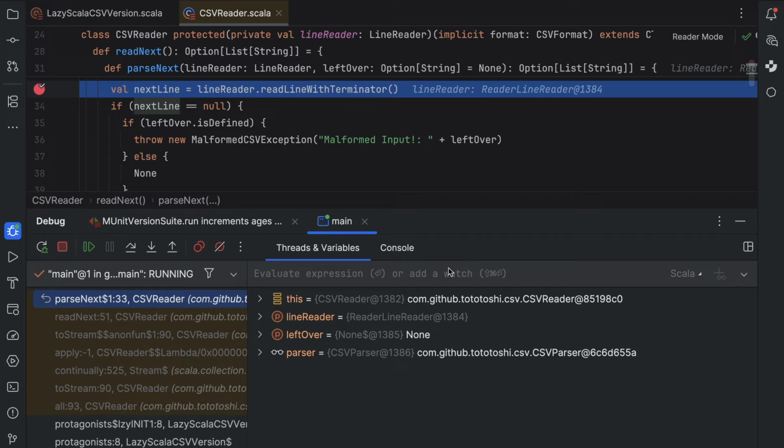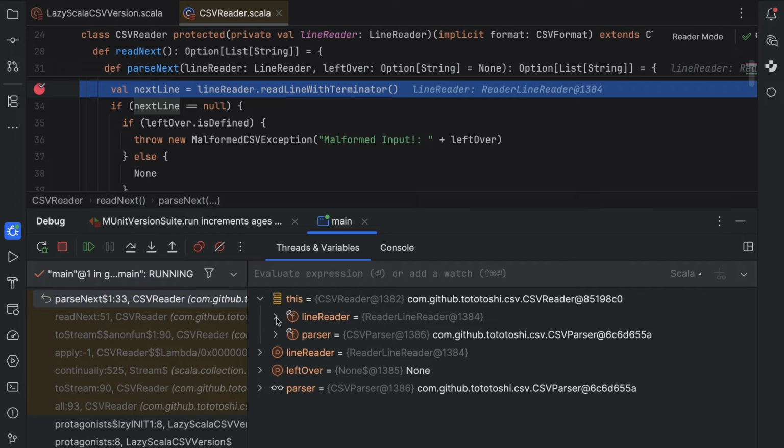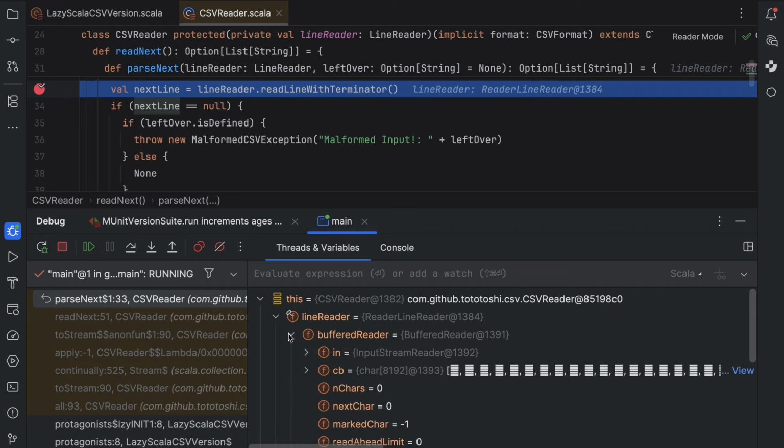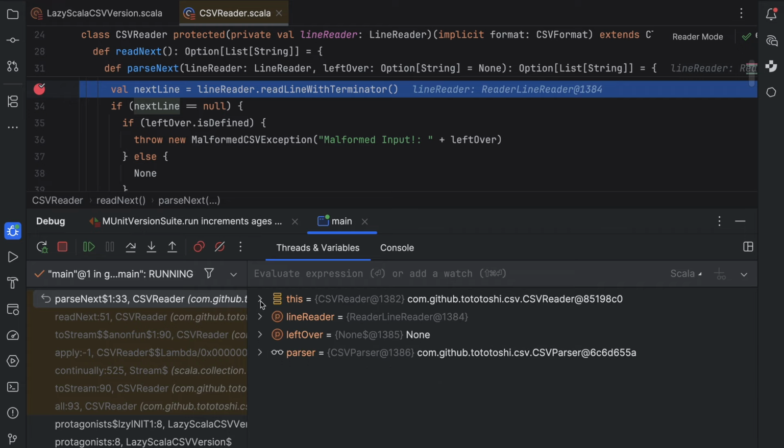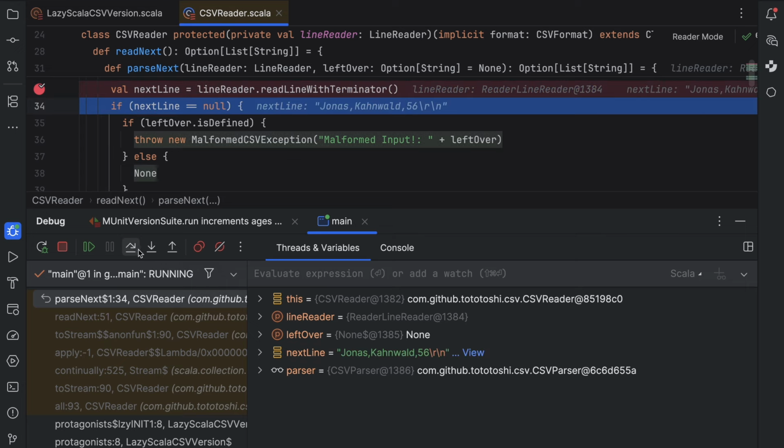csvreader.scala. Since we have access to the library's source code, the debugger treats it like our own code. We can inspect the program state in threads and variables, use all of the navigation buttons, and view the call stack in the frames panel on the left. What we can't do is edit the code. This might be another argument for using unsuspended breakpoints for logging. We can't add log statements here, but creating breakpoints is possible.